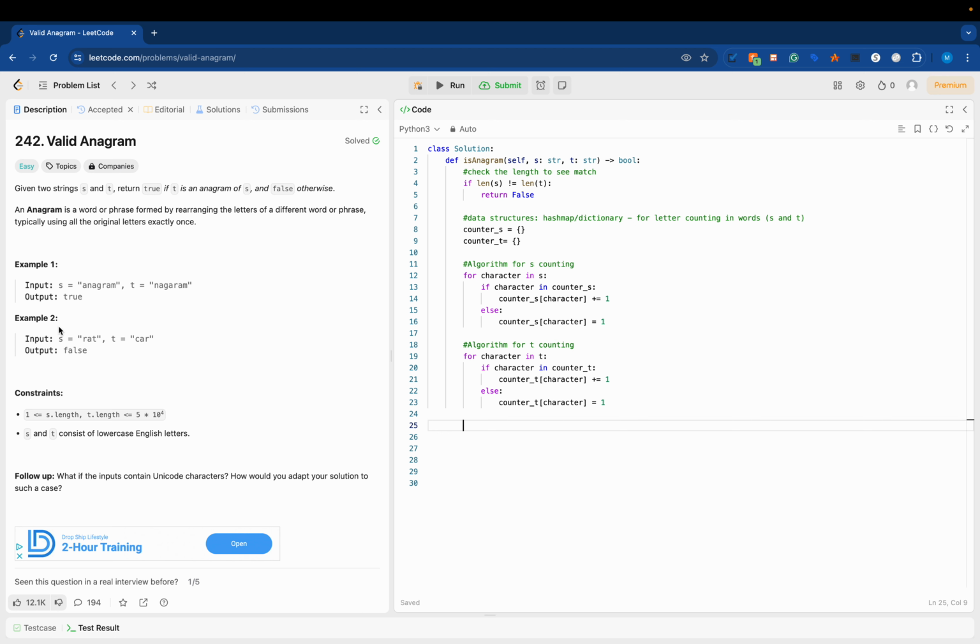Our output will be a boolean, same as the others, true or false.